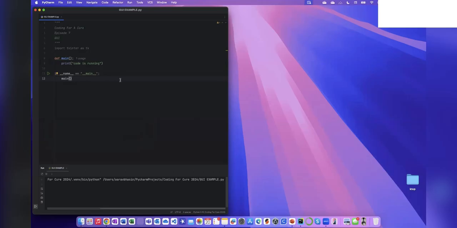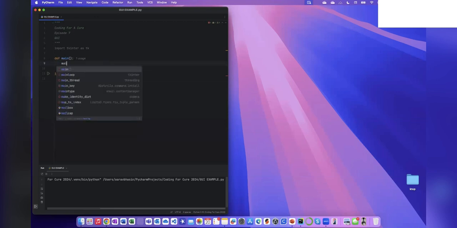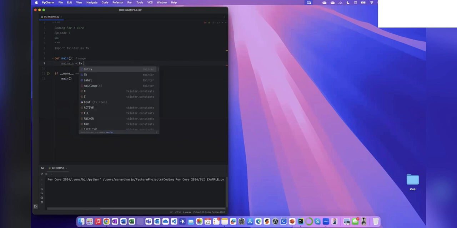So now let's create our main window. To do this, we'll first set up our main window as main_win, my personal favorite, otherwise known as root. main_win is equal to tkinter, the tkinter package, dot Tk. tk.Tk basically creates a new window, and that window will have all of the objects such as buttons, labels, entry fields, and such all stored within this window.